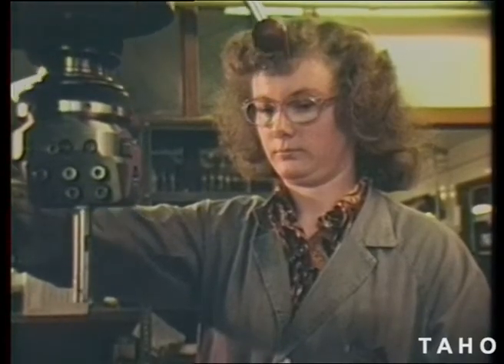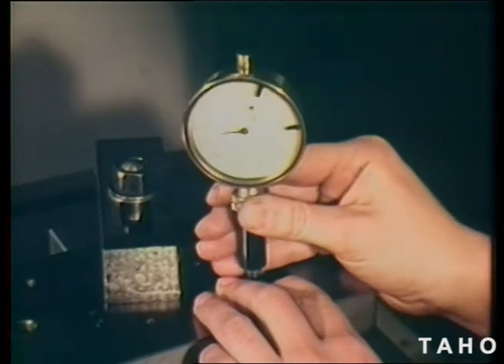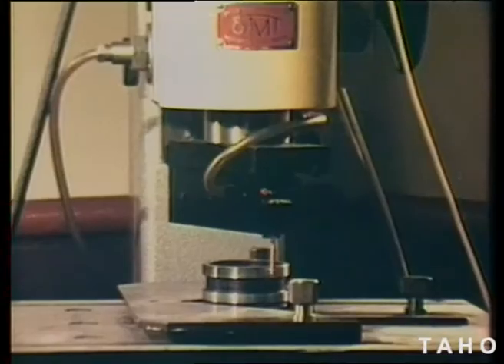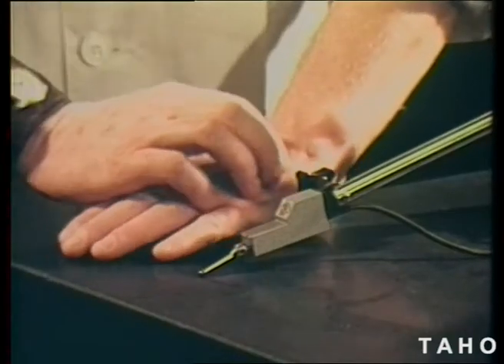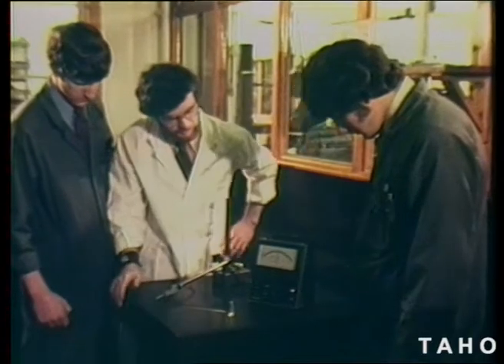Hobart Science Centre is one place where precision begins. Engineering students are taught the need for precision from their very first day until graduation five years later. Precision is measuring the deflection of one tenth of a micron, or four millionths of an inch, in a 300 kilogram block of granite when pressed by a human hand.